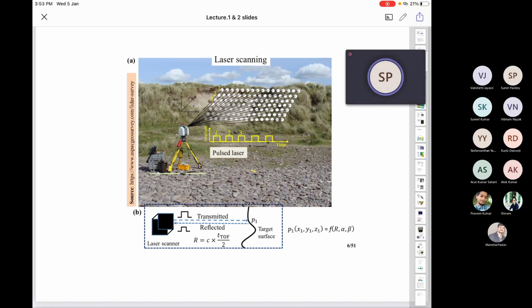Okay, sir. Yes, sir. We'll do the detailed analysis. This is an introductory concept, so I'm not discussing it in great detail. We'll see what will be the change in the shape of the laser beam once you have a specific shape of a transmitted laser pulse. Once it is received, how does the shape of the received energy change with respect to the topology of the surface where the target point is located? That level of analysis will also be performed later on. Though this is an introductory discussion, I'm not going in depth.